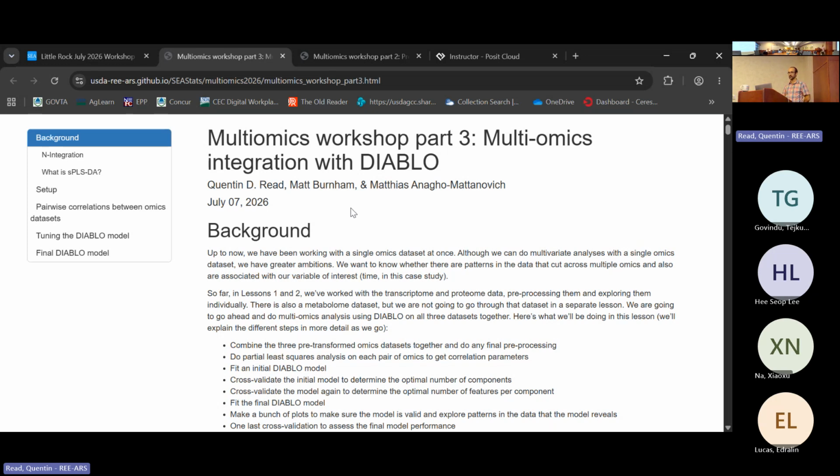Yeah, so I think the idea of doing the multiomics integration is to see whether there are patterns that cut across all of the omics that explain the outcome or are associated with the treatment of interest, versus just within one.